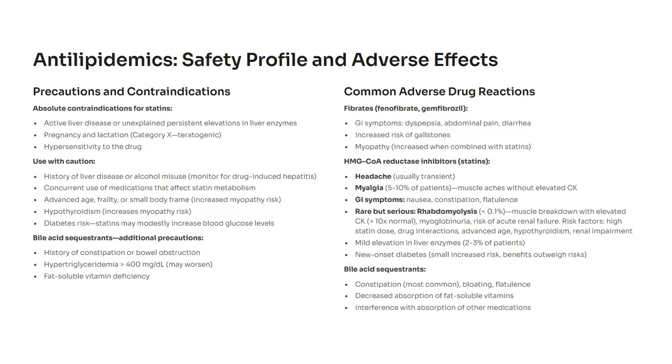Some of the additional precautions for bile acid sequestrants: fat-soluble vitamin deficiency, hypertriglyceridemia, and a history of constipation or bowel obstruction. Some things that patients may complain about, if it's fenofibrate or gemfibrozil, they have an increased risk of gallstones, and myopathy when combined with statins. They may complain of dyspepsia, abdominal pain, or diarrhea.